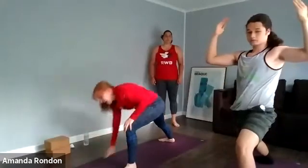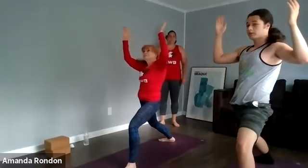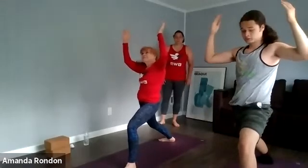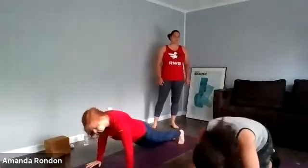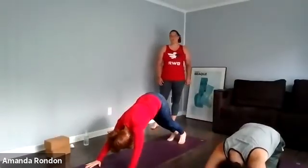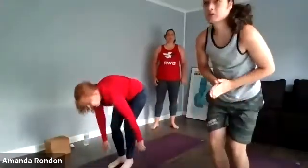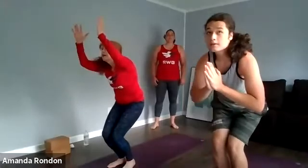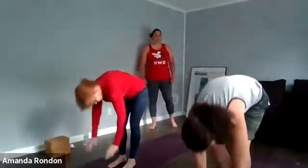Grounding down into your back foot. Reach up. Chaturanga. High plank, low plank, upward facing dog, downward facing dog. Step both feet to your hands. Chair pose. Sink down, reach up. Forward fold, halfway lift.